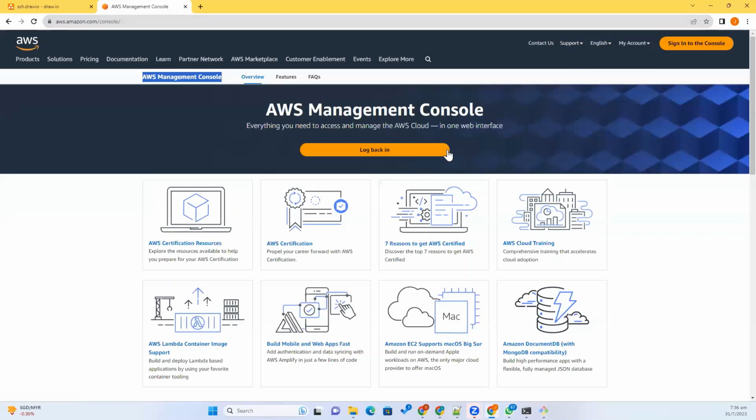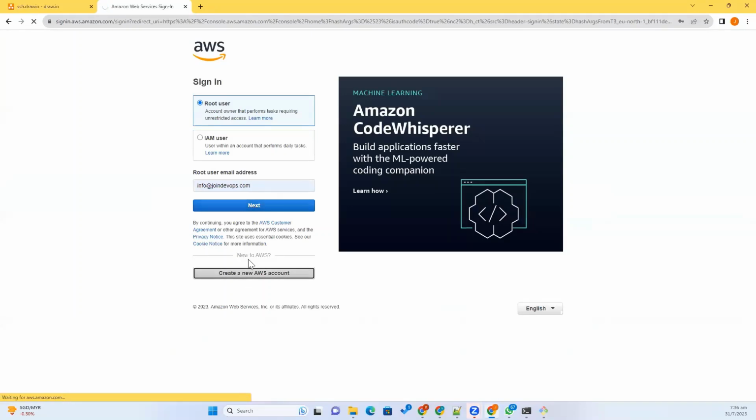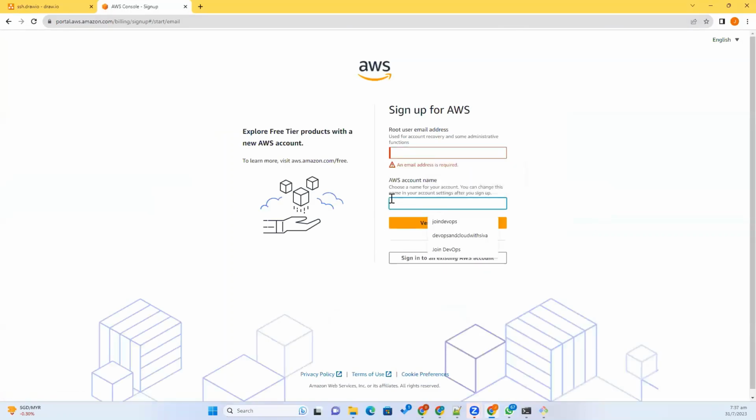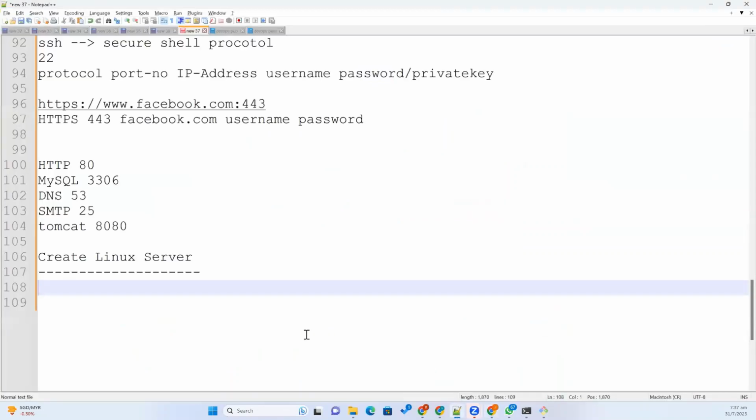Just give your email address and some name that is unique in AWS, and verify. You will get a code, and then when you proceed, you need to give your debit card or credit card. Prefer debit card, but credit card is also not a problem.